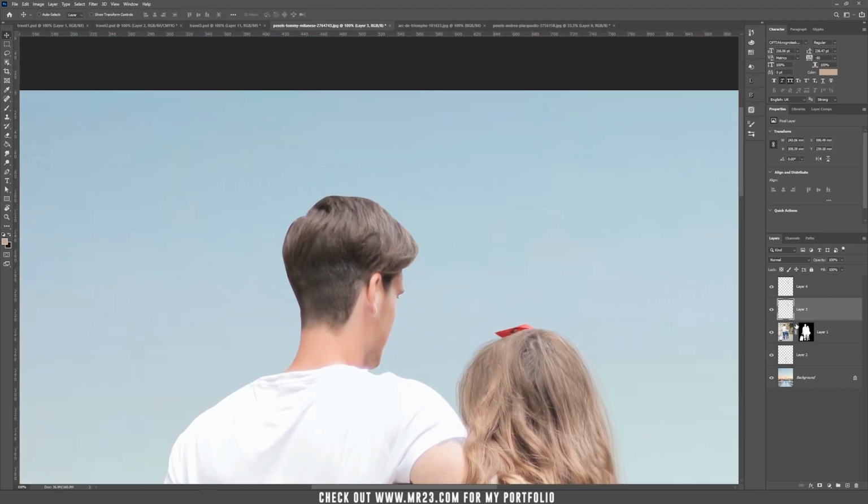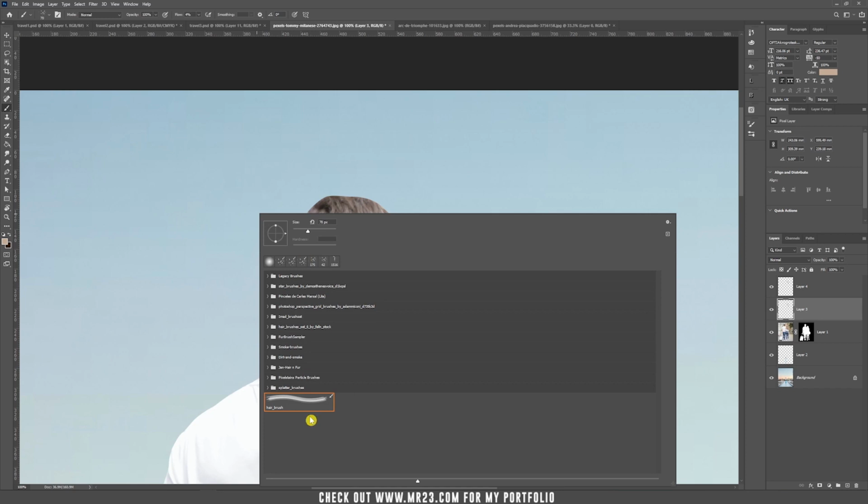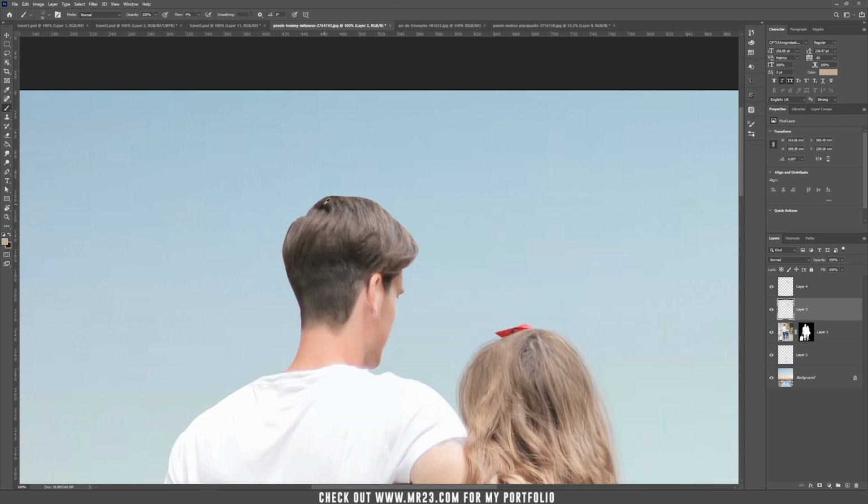Now I'm going to do the same thing with the guy's hair. So I'm using the same layer. I'm taking again the hairbrush tool and I'm going to select a color which is more close to his natural hair color, and I'm just going to draw some hair lines on top of his head.